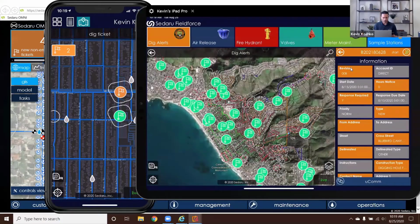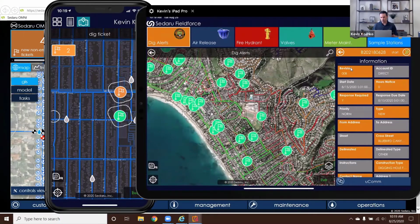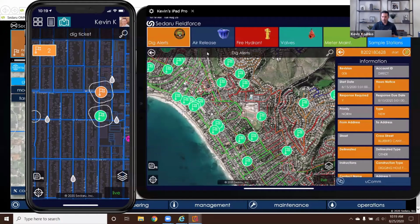All right. So, yeah, I wanted to show you a few of these examples. It's just really cool to see the number of work orders that they've done, and how they have their setup. So, they're using iPads, but again, you can use a phone or a large device. You can use Windows tablets. So super flexible as far as what you'd like to use in the field and how you want to do your locates.